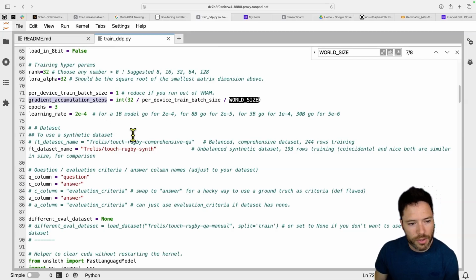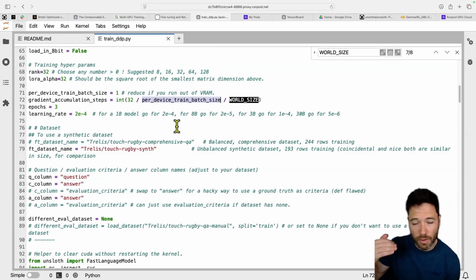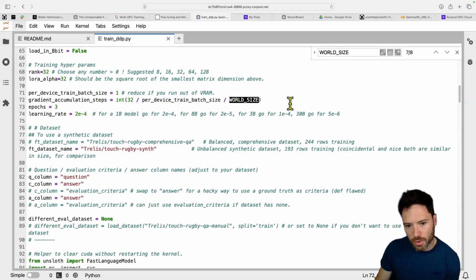So then we set gradient accumulation steps. Typically, I like to have a virtual batch size of 32 and set my gradient accumulation based then on my per device batch size, which affects the memory I use, and also the world size, which is the number of GPUs. So if I have 1 GPU and a per device batch size of 1, that means I'll have 32 gradient accumulation steps.